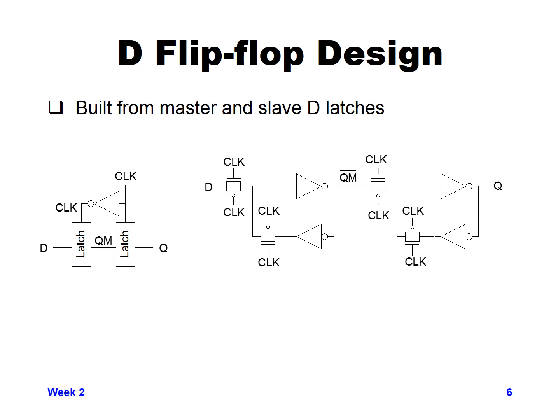Now, on the right-hand side, we'll see the actual circuit that we create. If you go back a couple of slides and look at what the D latch looked like, we had an output Q that came directly from the pass gate, and a Q bar that came after one inversion. Here, instead of having D go directly to QM and then through a pass gate to Q, we use QM bar, and then go through another inverter to get Q.